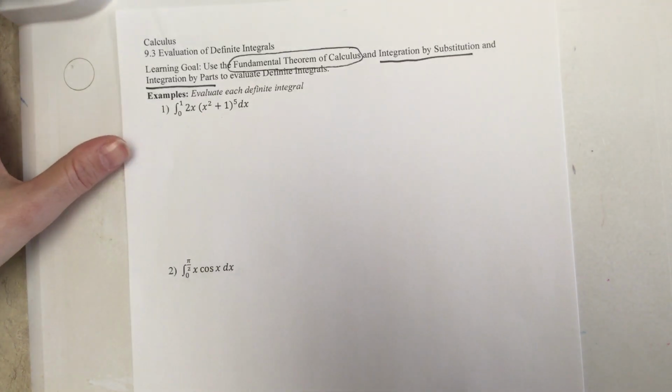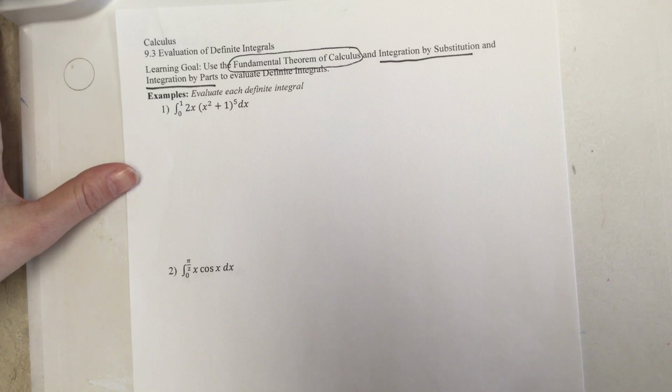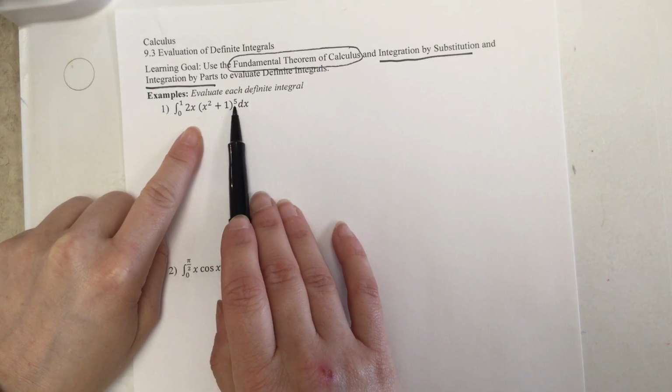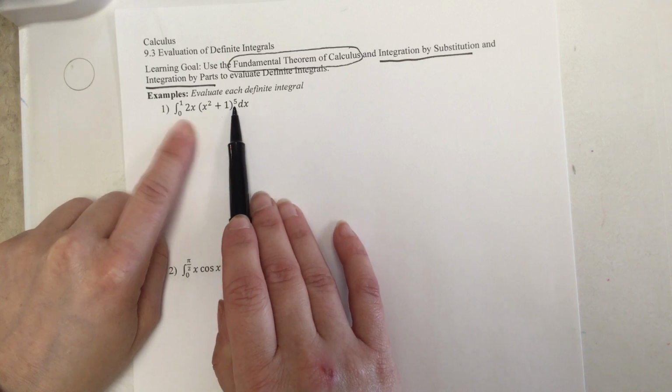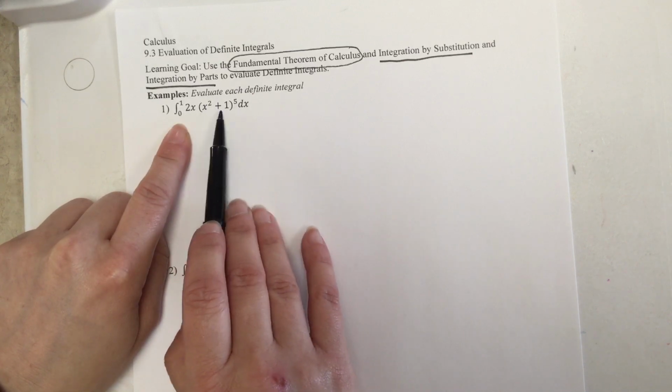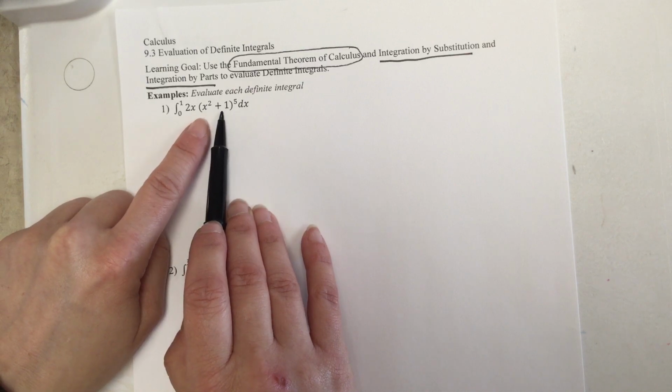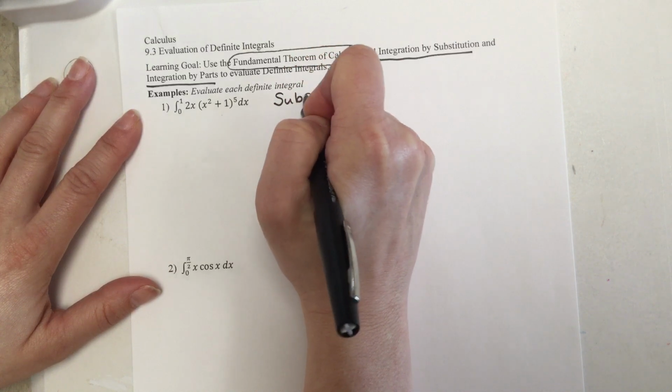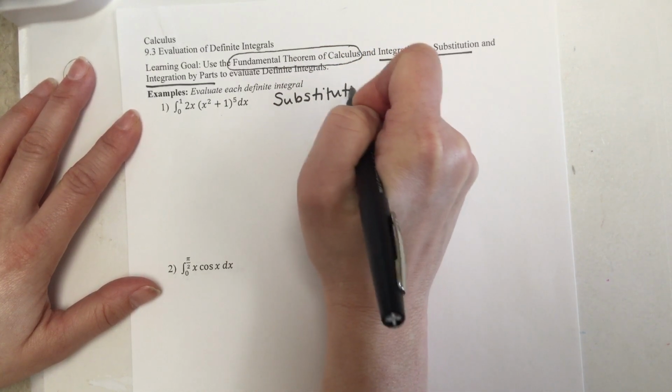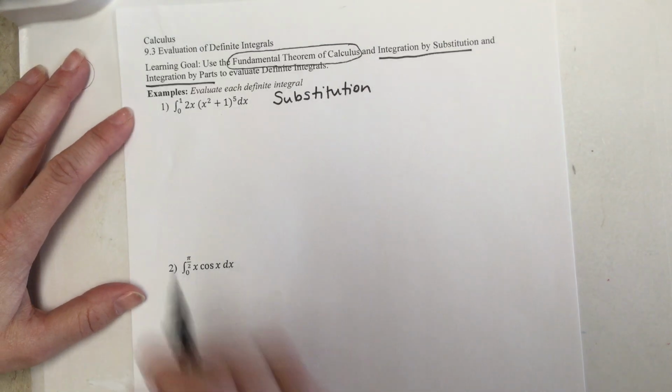So the first thing you want to do is figure out, do I use integration by substitution or by parts? Typically, if I can see a composition of functions, I right away try substitution. And what I see is that I do have an exponent of 5. So if f of x was x to the power of 5, then g of x would be x squared plus 1, and the derivative of x squared plus 1 is 2x. So everything is there for me, so I can use substitution. So that's the method I'm going to go ahead and use, okay?